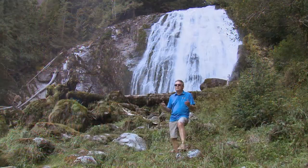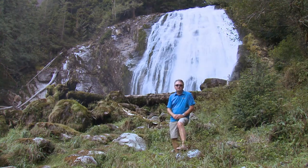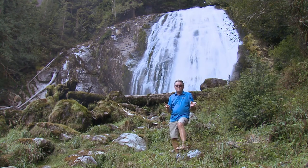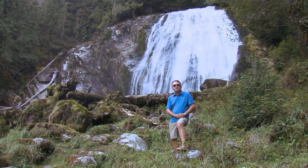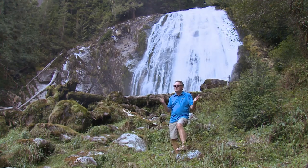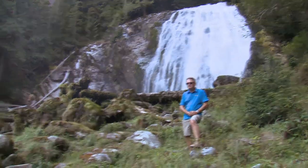Here we are at the top of Princess Louisa Inlet at the spectacular Chatterbox Falls. So it's been a wonderful experience. Now, if you consider yourself a cruiser that needs to explore or a brand new boater, take a course and study about bareboat chartering. Come to BC to the Sunshine Coast, bareboat charter a craft anywhere along the coast and come exploring. You will not regret it.